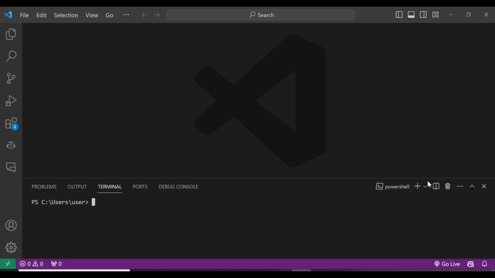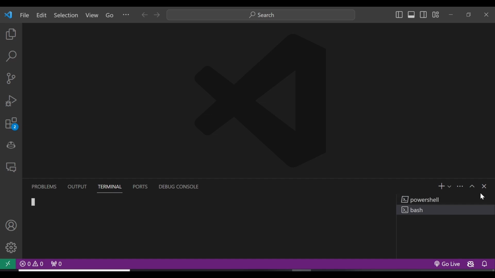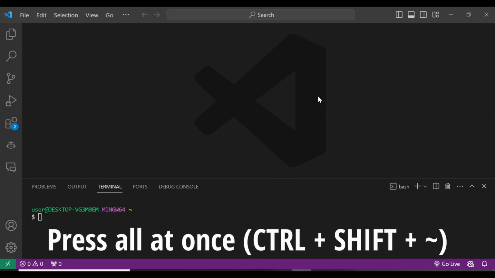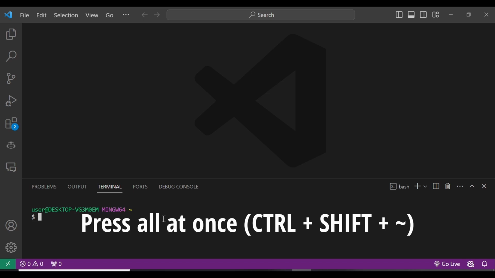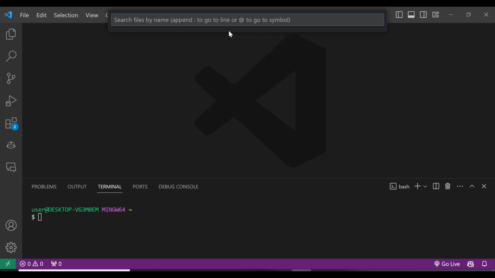In this case, I'm using VS Code. With VS Code, I can open my terminal through the use of Control, Shift, and the tilde sign on your keyboard, and then you're able to open this terminal. However, I believe you can also come here and search for terminal if it's not coming. But if it's not there, then you just need to use those two shortcuts, and then you're good to go. So now I need to initialize this project or create it.